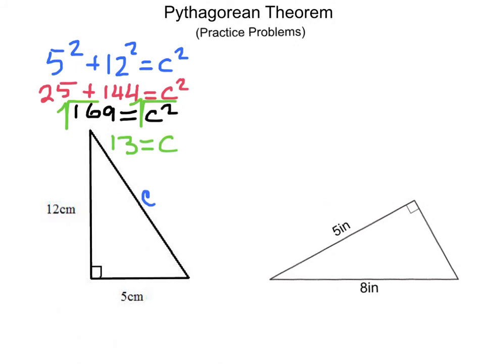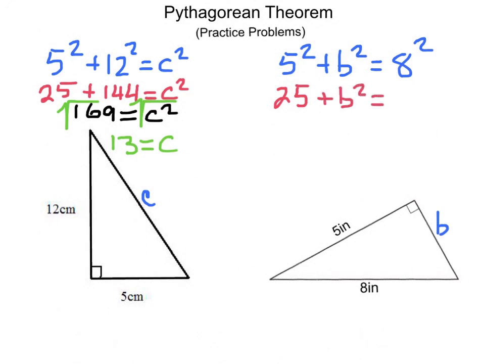And this time I have a squared plus b squared equals c squared once again, but this time I'm missing one of the sides that forms the 90-degree angle, and we're just going to say this time, why not? We'll call that side b. So I'm going to have a squared, which is 5, so I have 5 squared plus b squared equals, and in this case 8 is my c, so I have 8 squared. My next step would be to use the exponents and solve for that. So I have 25 plus b squared equals 64.